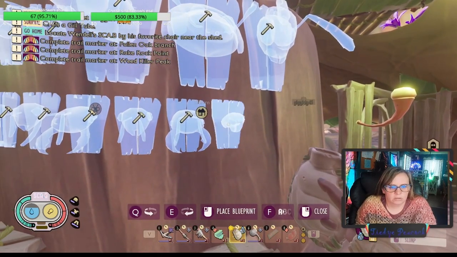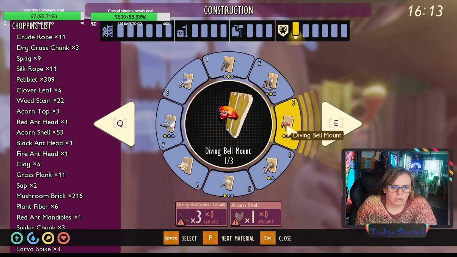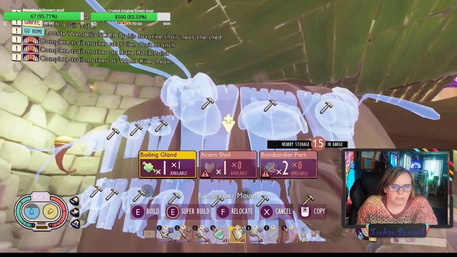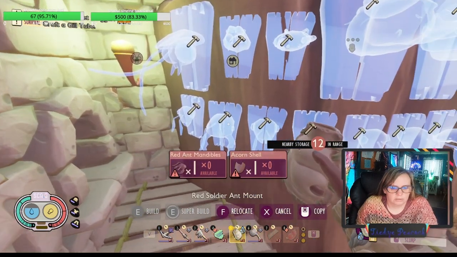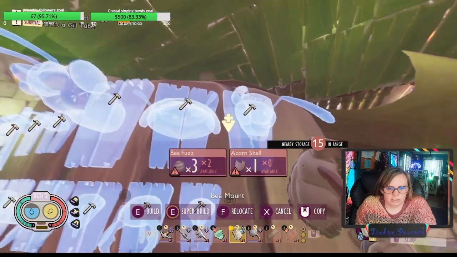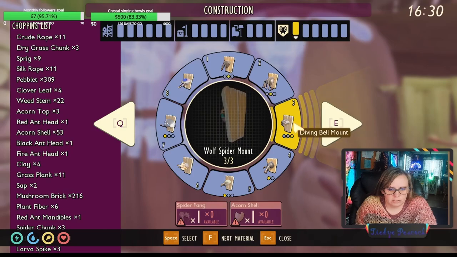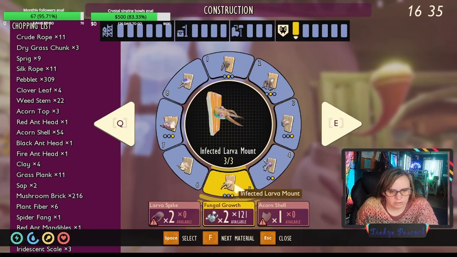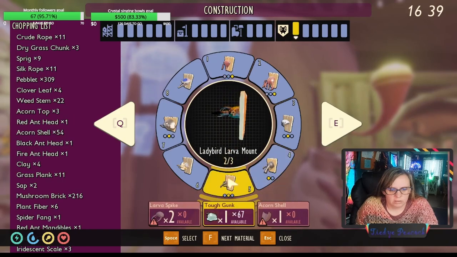Orb weaver. I already had wolf spider. Oh, that's diving bell. Do I not have wolf spider up here yet? No, I have bee, ladybug. Firefly, diving bell, larva, bombardier, ladybug, a bee, that's a wheat, orb weaver, so we need wolf spider. That's probably not gonna be... alright, so we've got larva mount. We have ladybug larva mount.